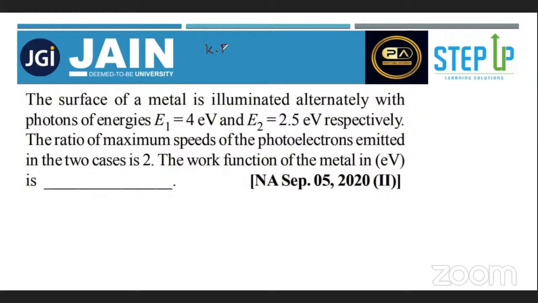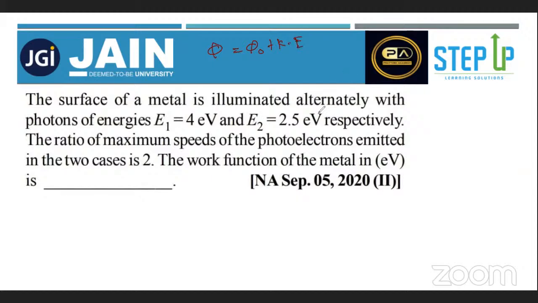What we have is kinetic energy is equal to work function. We represent it as phi naught. Okay, and sorry, not kinetic energy here. We'll have here the energy of photon, so we have psi over here, and this plus kinetic energy.